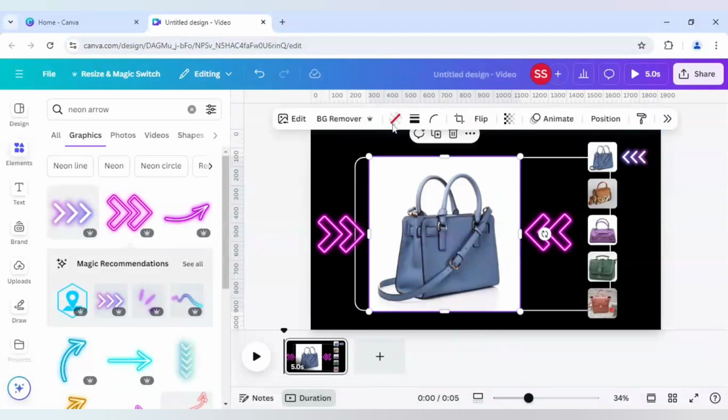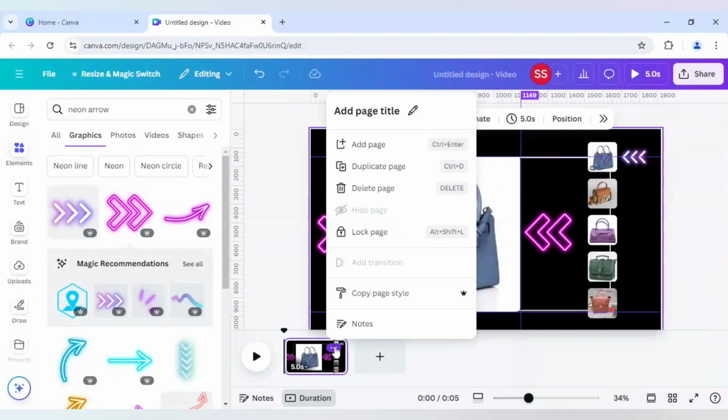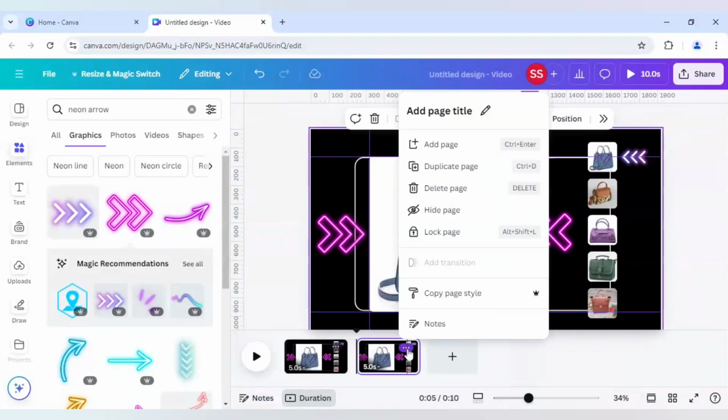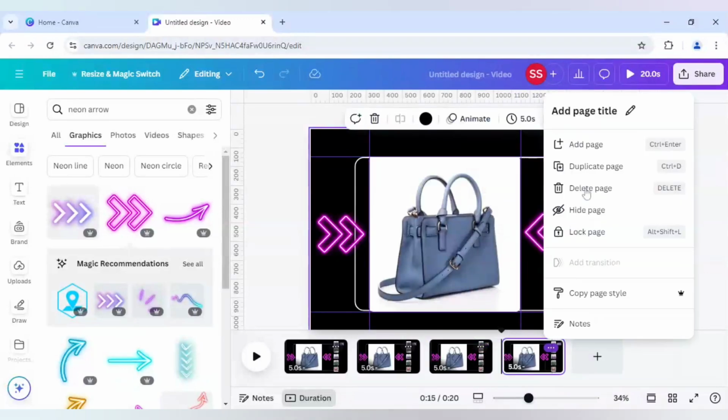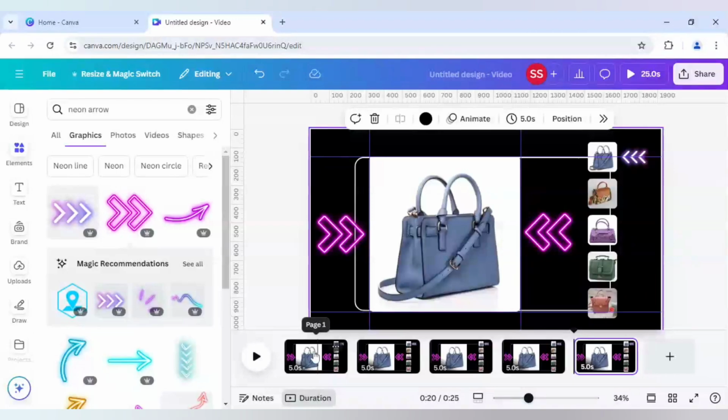Now we will use the scale here or the rulers. If you don't have this ruler, just press Shift plus R on the keyboard to bring in the rulers. After that just place it right here so that all the images are in the same order and the same scale. Now it's time to duplicate them 4 times. 1, 2, 3, 4. Okay, so first one is done.